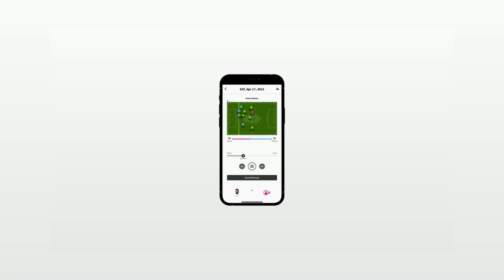Check team metrics. At the top of the team analysis screen, you can check the game results. At the bottom of the screen, you can select the player you want to view. Metrics shows all the results of the game. Game replay is provided for SOCCERBEE Pod users and not provided for SOCCERBEE Pod Lite users.